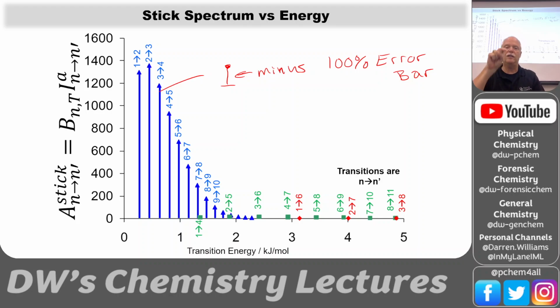Now, I went in and selected my error bars and made them blue for the blue transitions and so on. You don't have to do that. You could leave them black or whatever. It's up to you. It's your chart. Okay. So that's a nice trick. And then the horizontal error bars, because it typically adds both of them, you click on it and just delete. Click and delete. And then you get rid of the horizontal error bars. So this is how you make a stick spectrum.